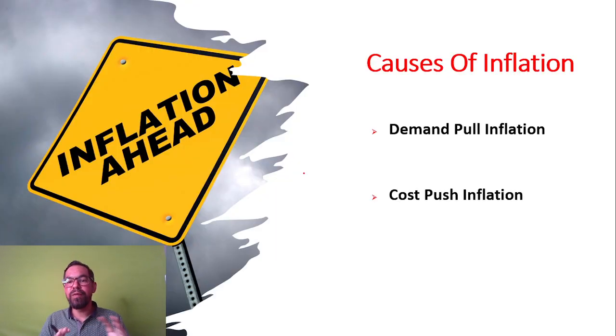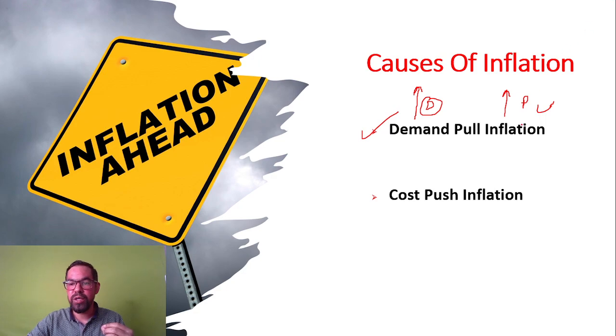Whenever you talk about the causes, you can categorize them into two parts. One is demand pull inflation. So what is demand pull inflation? If demand of any commodity or goods and services increases, definitely prices will also increase. If demand is increasing for any XYZ product, the prices will also increase. The increase in prices is defined as inflation. We just read about this thing.